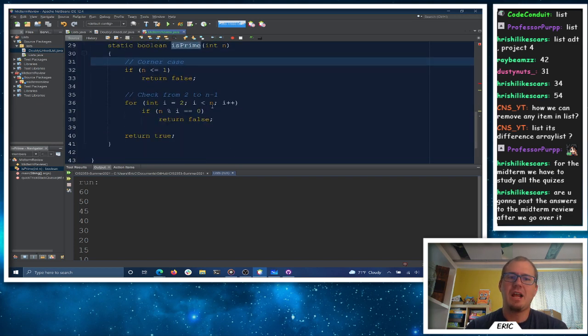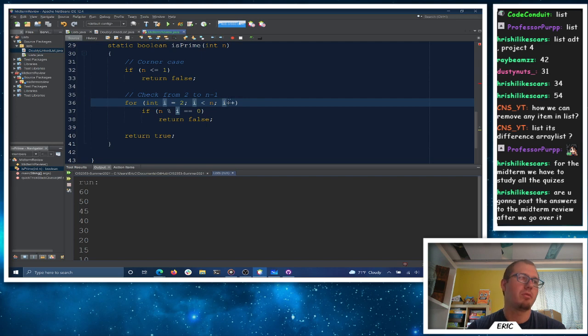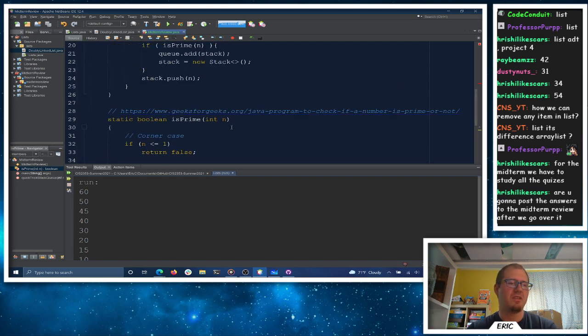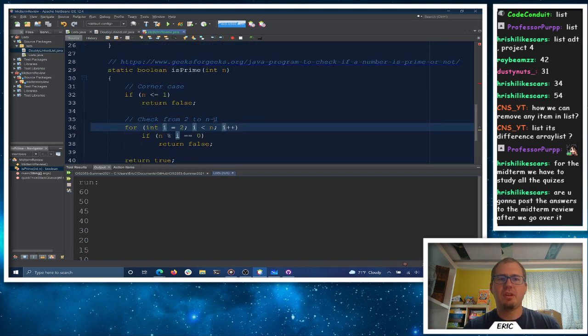Okay, you can optimize this, right? You only need to go up to the square root of n. You don't need to go up to n, or even half of n, right? Because you're not going to find any factors if you haven't gone through the square root, but you need to round and things like that, so don't worry about it. That's how I can tell if most people steal their code and don't cite their sources when they add in those optimizations, like checking up to the square root of n, rounded up, math.ceil, because nobody else does that, right? Unless you found it online, you're not going to know to do that. It's math.